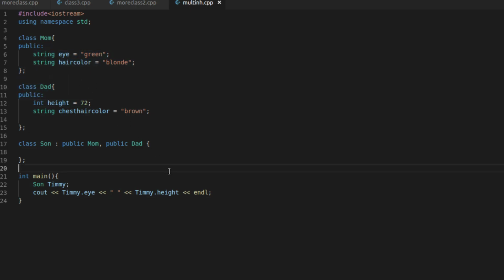And this is great. I wouldn't recommend you think of inheritance like mom and dad, because really, this is saying that it's a reference to them. We're basically saying that Timmy is a mom, but is also a dad. And that's really the right way I want you to think of this. When you do inheritance, you think of that as an is-a property. So we are saying Timmy is a mom. Timmy is a dad. Not that he got this from his mom or he got this from his dad. It's a much better way of thinking about inheritance, especially when we talk about aggregation in a minute here. So it's an is-a relationship.